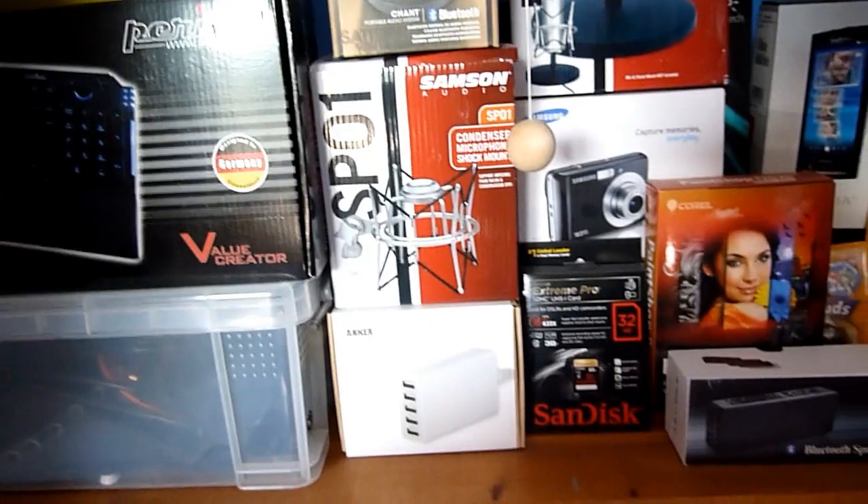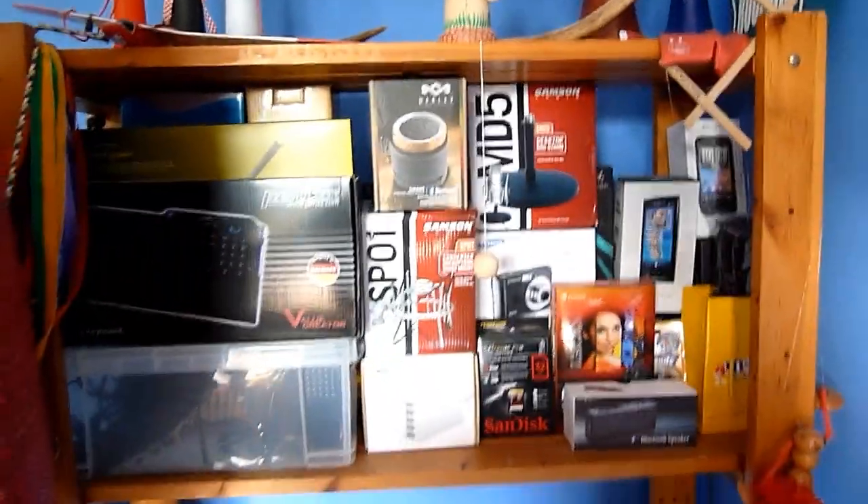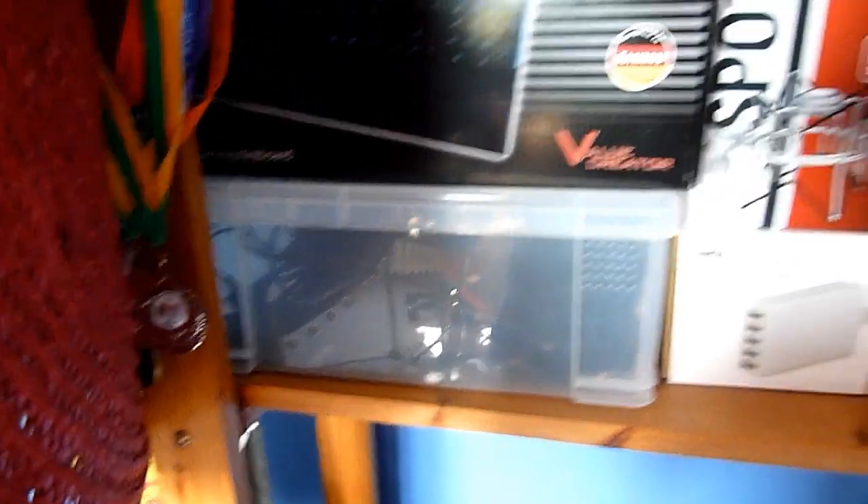Then we have a huge sombrero and my massive box collection — this is just products and stuff that I've had, and I figure if I were to sell them I'd have the original packaging, which can push up the resell value. Down here we have a box of cables, because for any tech geek we all have huge collections of cables and we all need a box to put them in. We have my little puppet dude that I got on holiday about 10 years ago. Up here I've got stuff I've collected over the years — some horns, a little plane, a windmill, an antler, a bongo, a vuvuzela, and stuff like that.